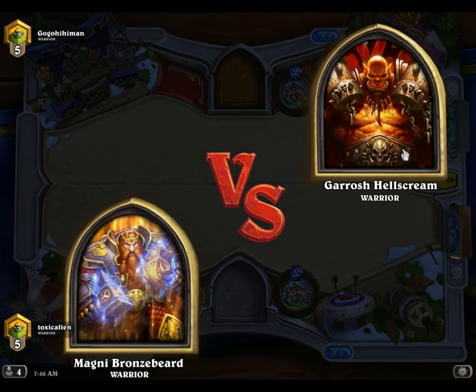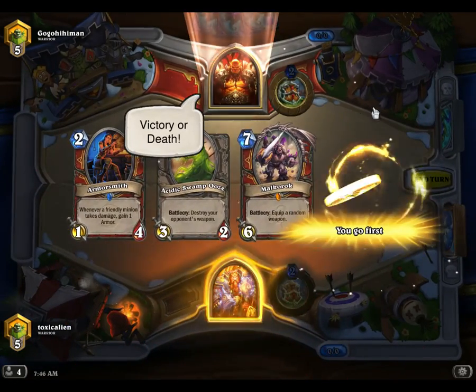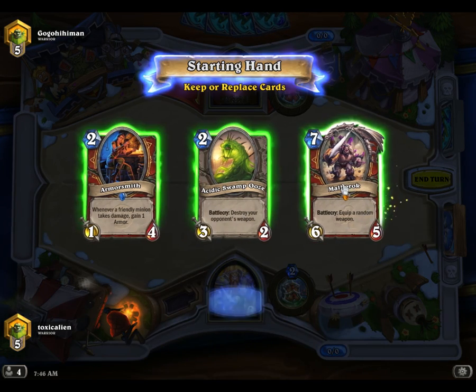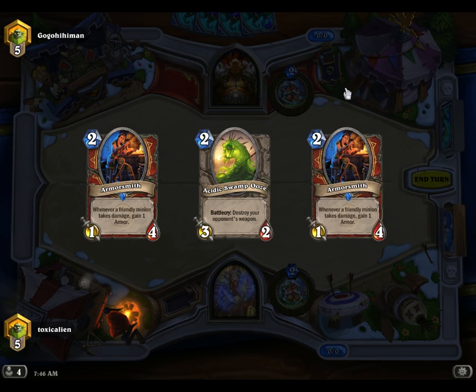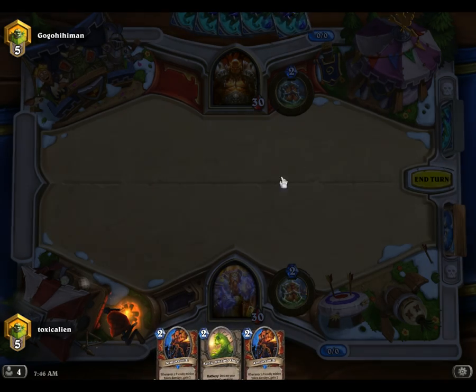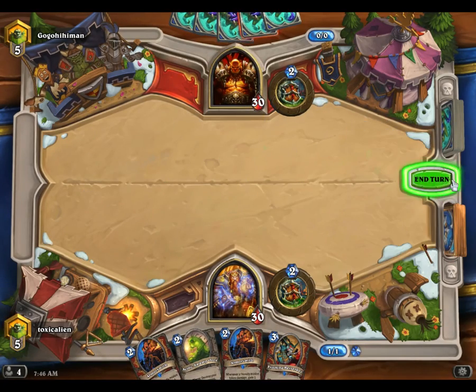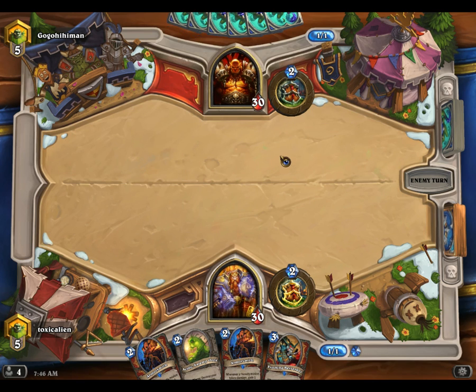Magni versus Hera. Victory or death for Cosmodon. Another warrior. Definitely want to keep the Acidic Swamp Ooze. Double Armor Smith, not the greatest tempo play, but having a 2 drop is better than no drop.